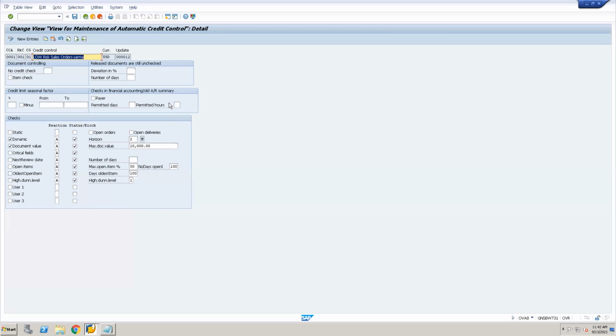Okay, so while restricting at the sales order level, how the restriction should happen, for that these fields are there, and based on certain checks and parameters, the credit control check will work that way at the sales order level.